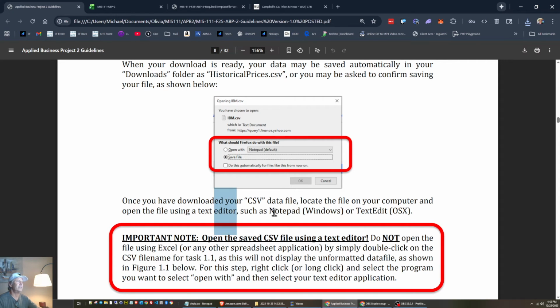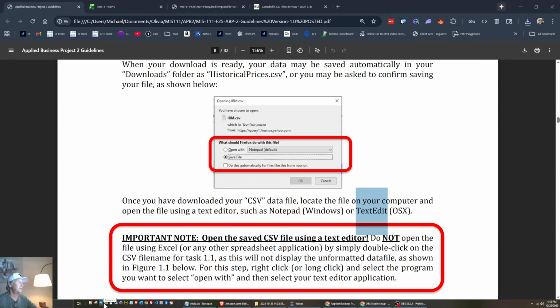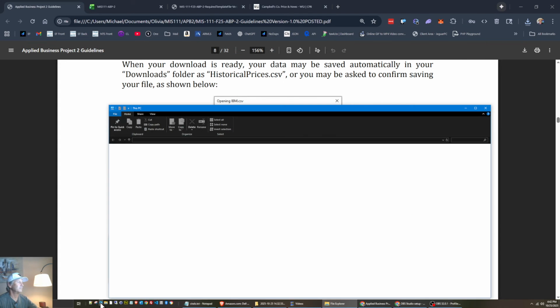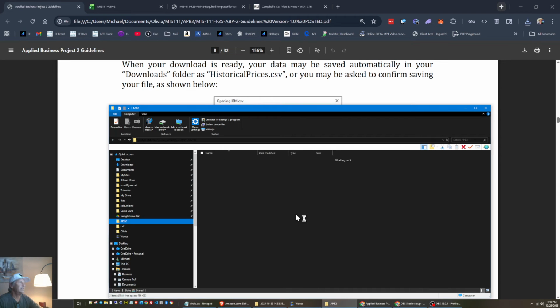using a text editor such as Notepad or TextEdit. So I'm going to use Notepad. Actually, let's see. Whoops. Oh, let's see. Here it is.